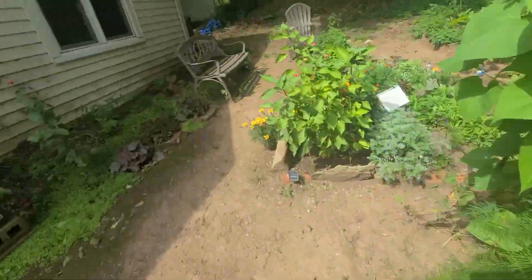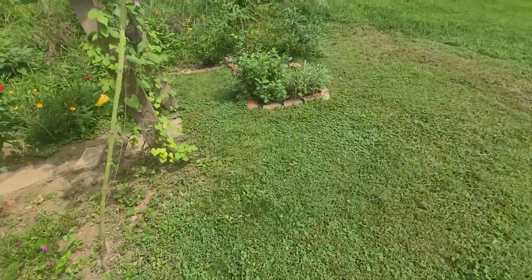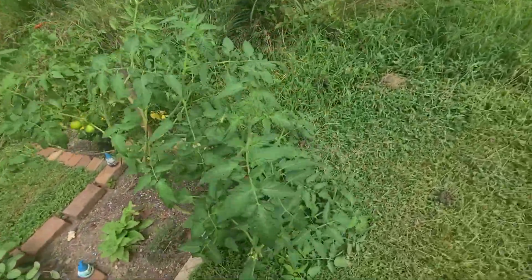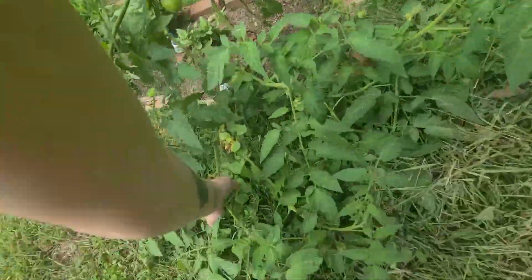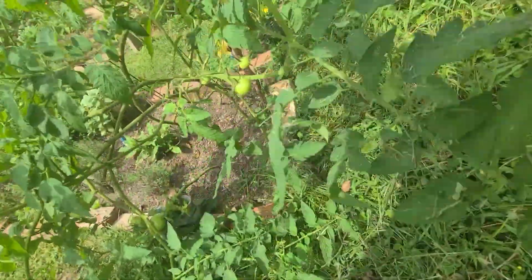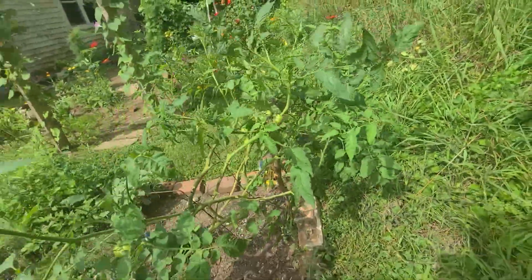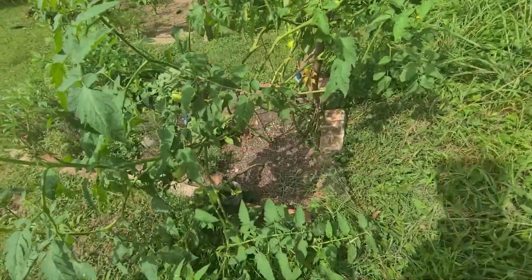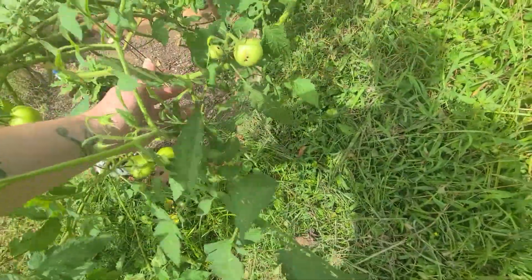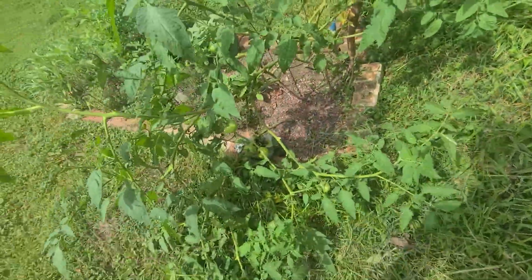let's go over here and I'll show you my other tomato plants, how good they're doing comparatively. So these tomato plants over here, look at them. Yeah, I need to stake them up because they're just, you know, a freaking mess, but I don't have any stakes. And I think these are indeterminate tomatoes, which means there's no determined size they grow to. They just continue to grow, and yeah, they're just huge and they're heavy. So I gotta figure something out for that.